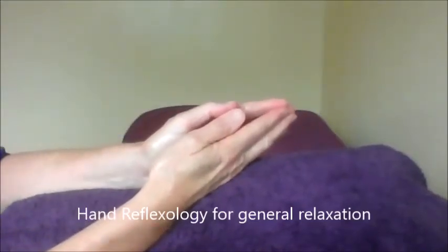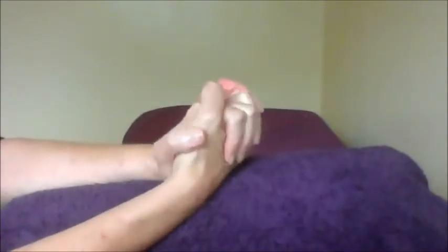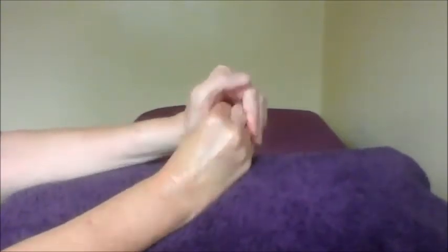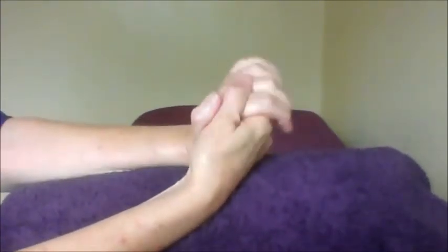This session of hand reflexology is suitable for self-help, relaxation, and to share with family and friends. So we're just going to start with a general hand massage, and you might want to use some hand cream for this. Just making sure that we massage all of our hands. And then we're just going to do some finger stretches.